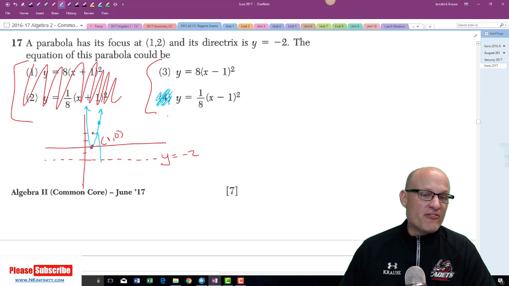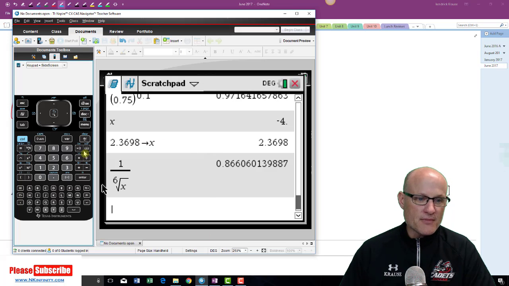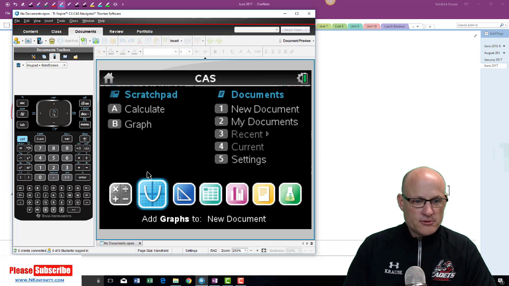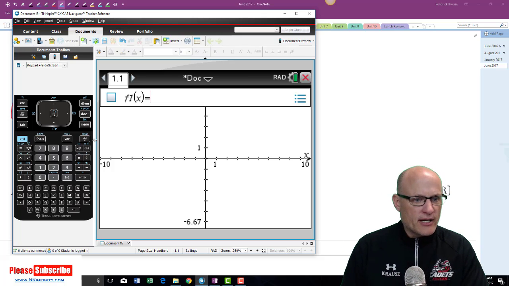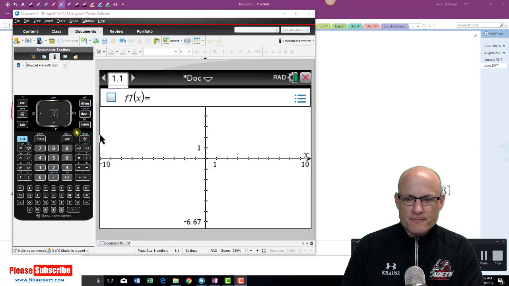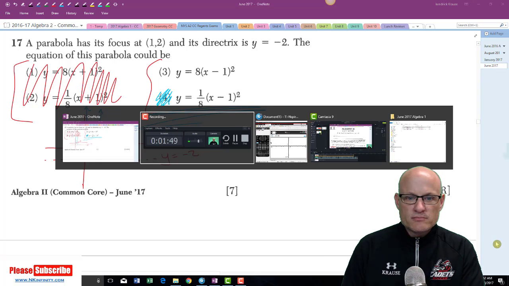Now, how can I verify that on my calculator? Very simply, just go over to my calculator, go into graphing mode. I can't remember if these are turned off for test prep mode or not. I don't remember what gets turned off and what gets turned on. We have a group of individuals that do that. So we go menu. I think it's still available, but I don't remember. Hopefully it is.